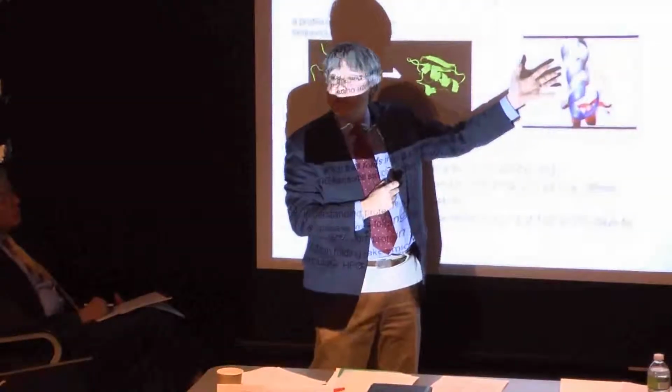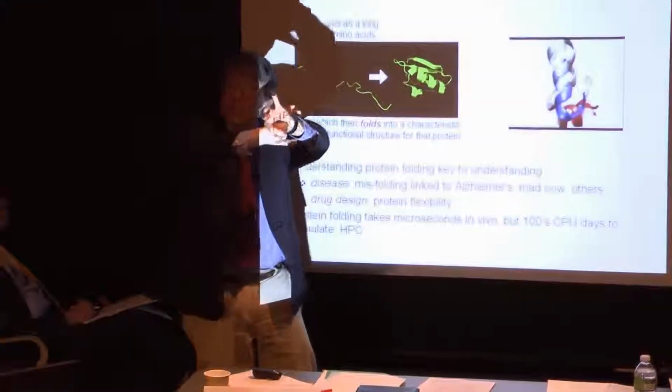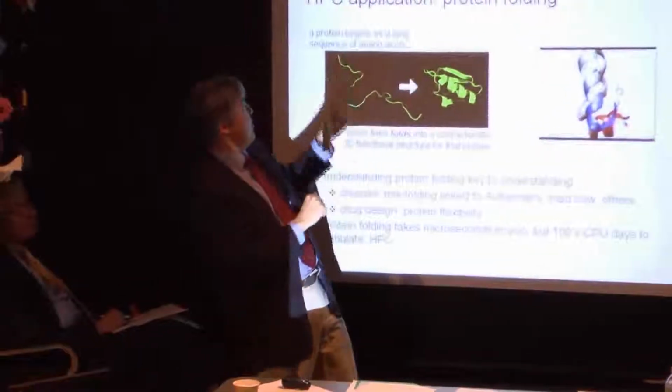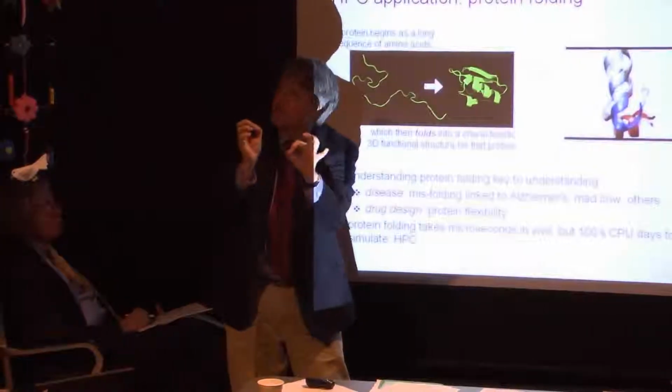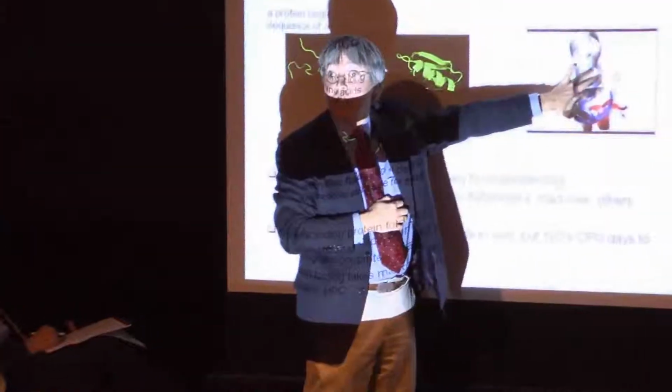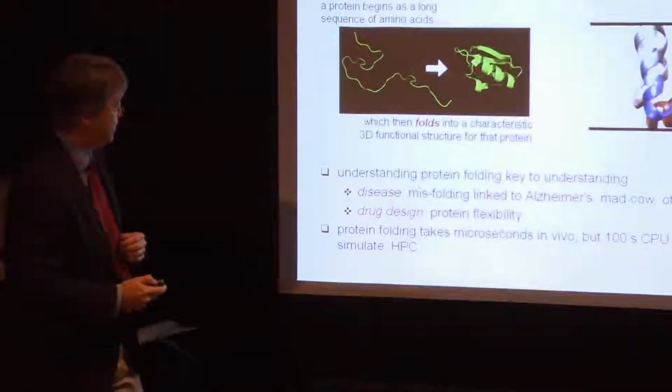Now, how's HPC used here? Think of these long sequences of molecules that have forces. Some parts of the molecules are attracted to each other, others repel. So you have this strand, and all of these forces are interacting with each other. We simulate that in the computer over time, and finally come up with the folded structure. So that's one example of high-performance computing.